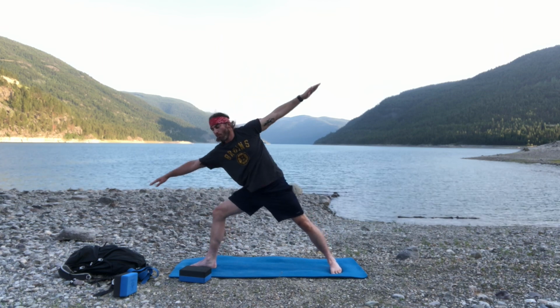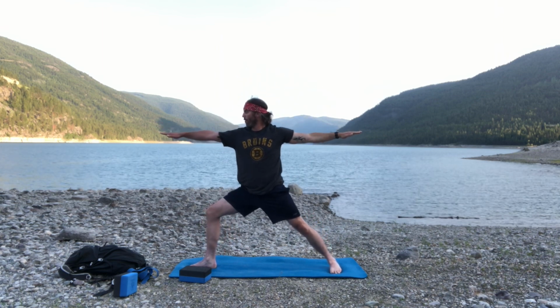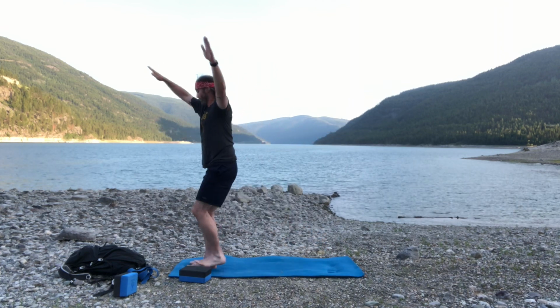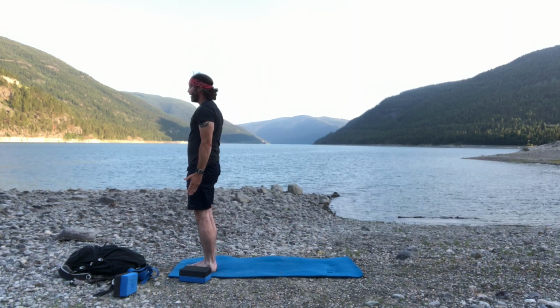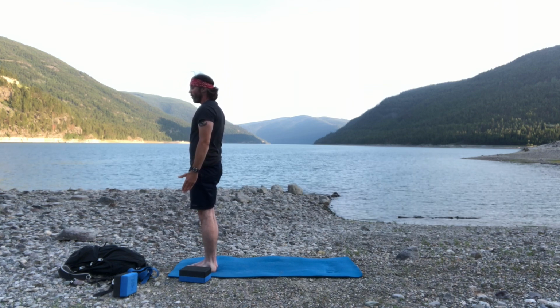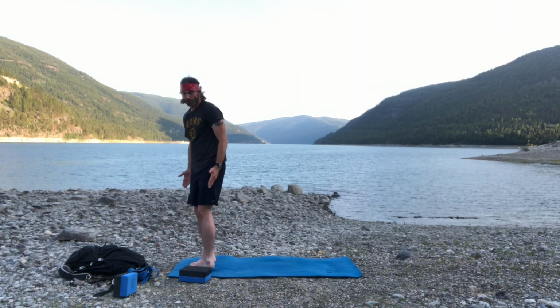Now come back up into Warrior Two. Put some weight on the back foot and step forward into Tadasana, mountain pose. Now, we're going to do tree pose. I'm going to turn to face you from here.